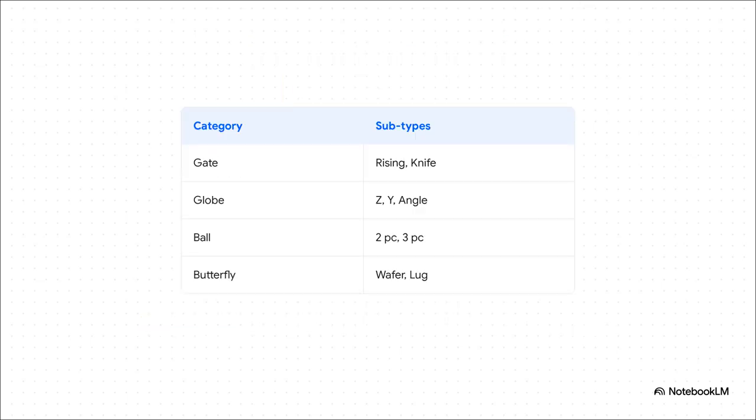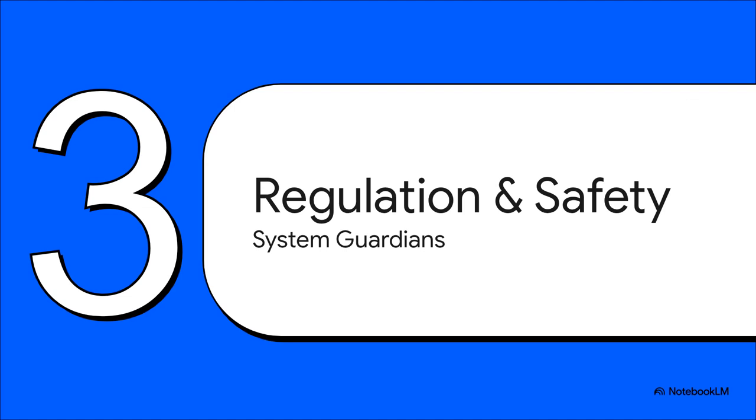But within these broad categories, you have some highly specialized subtypes. Take gate valves, for instance. You've got your standard rising and non-rising stems, sure, but also the knife gate valve. It's practically razor sharp, perfect for cutting right through thick, sludgy slurries. Or check out the ball valves. They range from simple 2-piece setups all the way to heavy-duty trunnion-mounted ones for serious high-pressure situations. Every single variation tweaks the core physics just a bit to handle completely different flow characteristics. It's pretty brilliant.